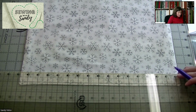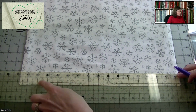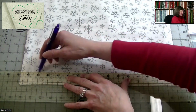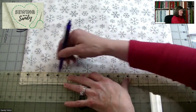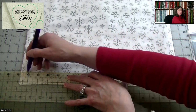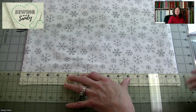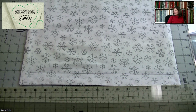Using a removable fabric marker, you're going to put the 1 1/4 inch line along the edge of your pillow and mark a line. I am using the friction pens, and this will come out with heat. So after I'm done, I'm going to go over it with the iron and the line will remove. You may want to pre-test this prior to using it, but it does work on most printed fabrics. And you can see I have a line right there.